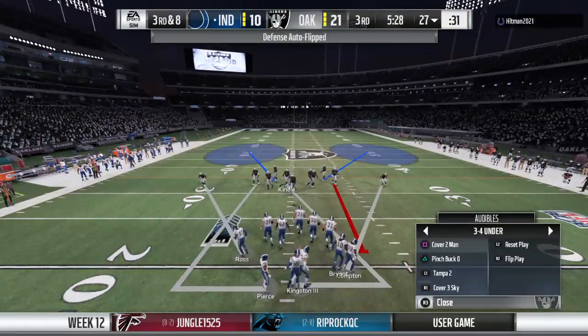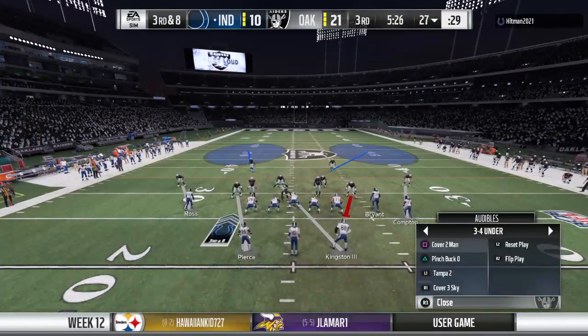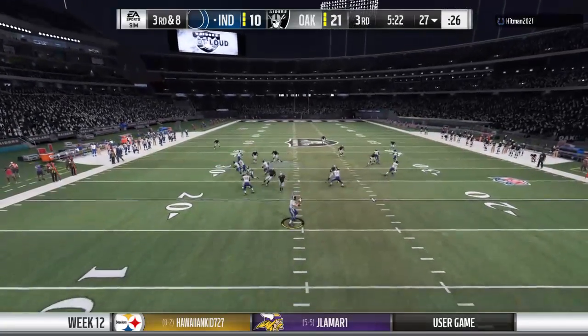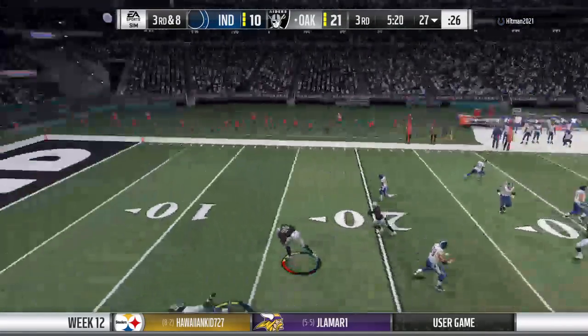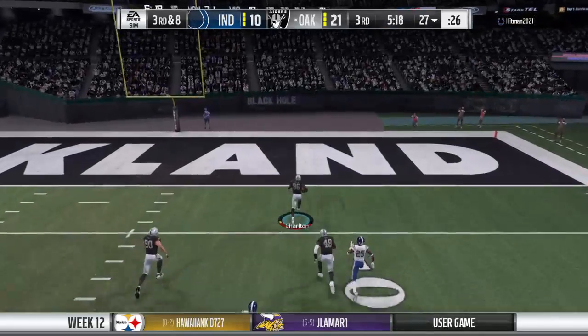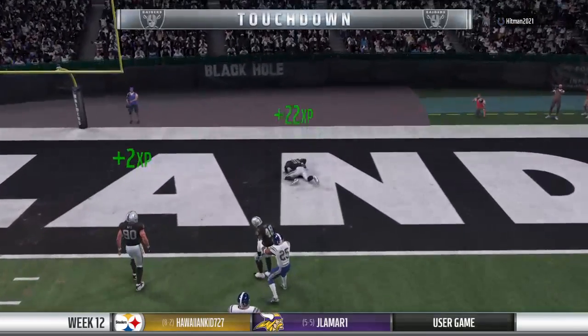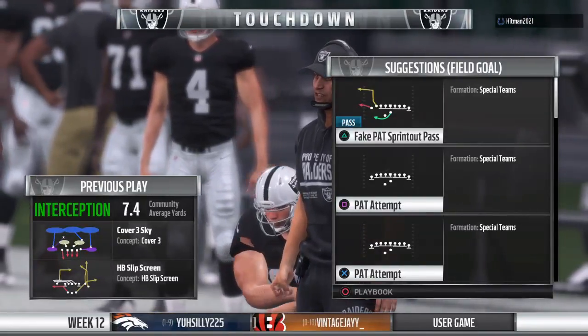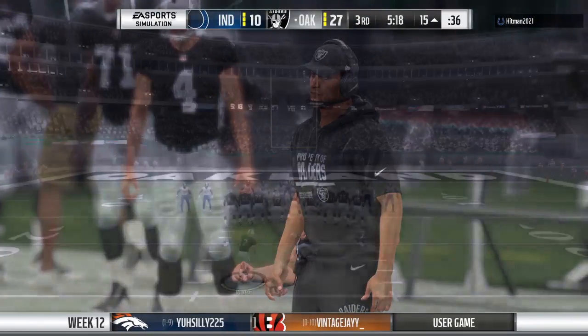I know the best ones in the league have supreme confidence, but every now and then you need a little booster, don't you? This is their way of protecting him and bringing him back. And for the 4th time tonight, it's an interception. Picked off at the 16. And he takes this one back into the end zone, and the Raider defense delivers a score.